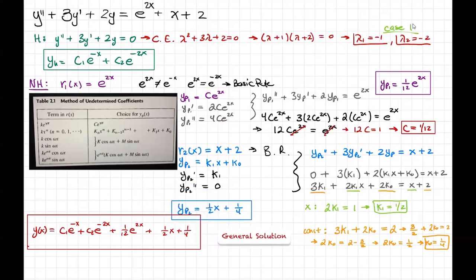So you can see we did multiple examples of these kinds of problems. They're pretty straightforward. They're not difficult. So make sure that you review this for whenever you're going to have a quiz or exam. The process is the same. In the next videos, we're going to cover analysis of other mass spring damper systems, but with forced oscillations. And then we'll see a different method of solving the non-homogeneous ODEs by using variation of parameters. That's it for now. And as always, good luck.